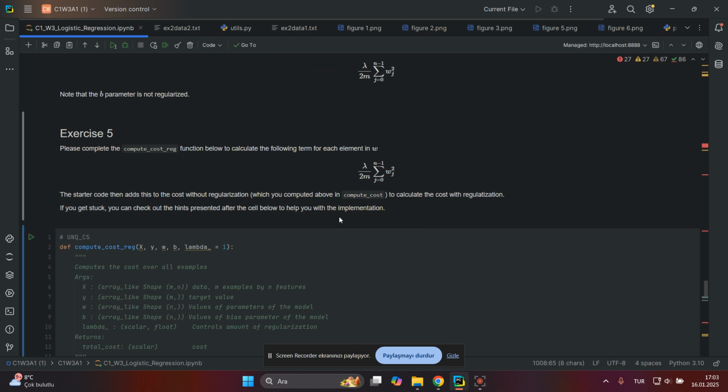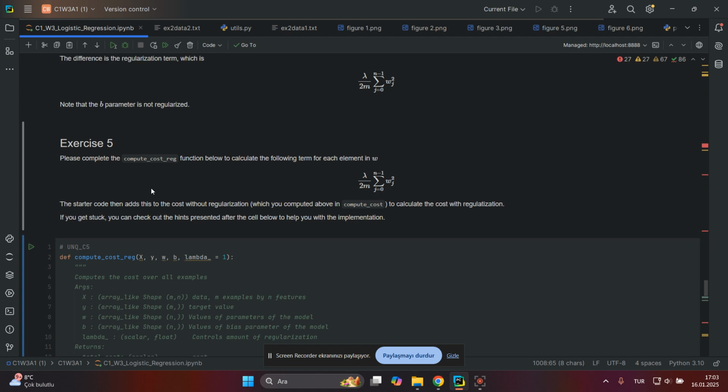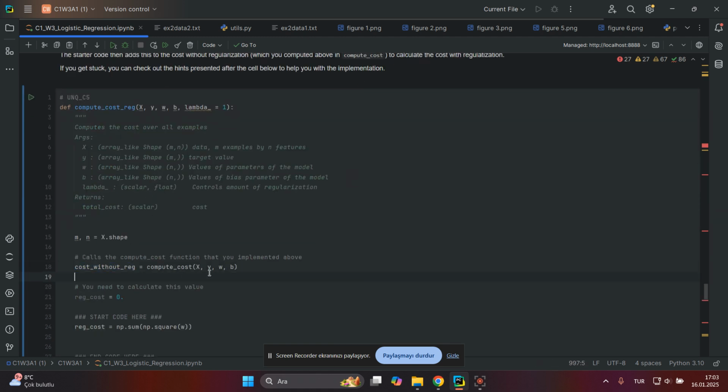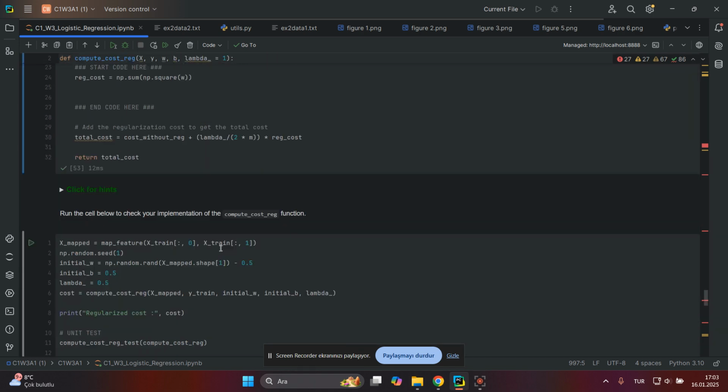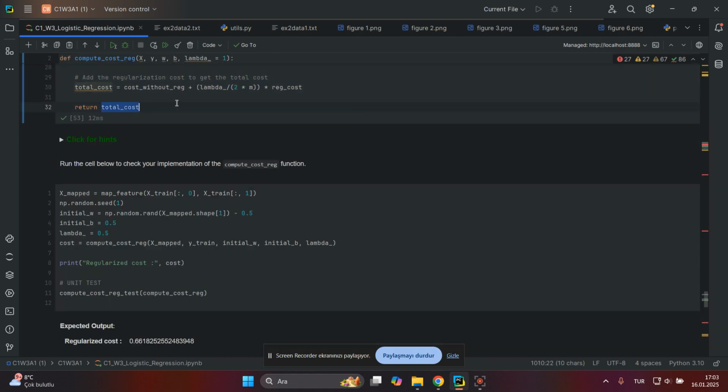The cost with the regularization, which is in here, we are turning into the total cost, just a regularization in here.